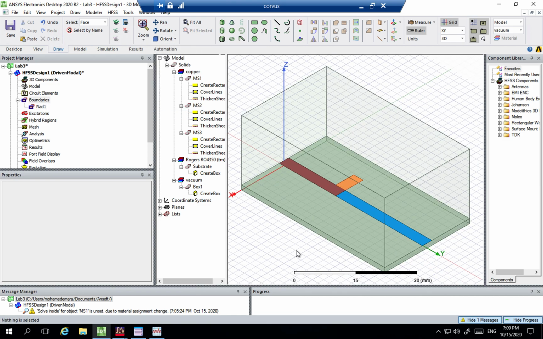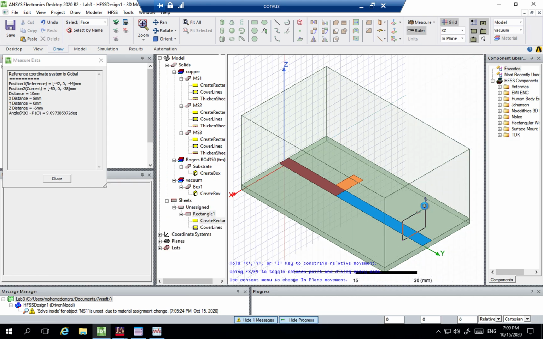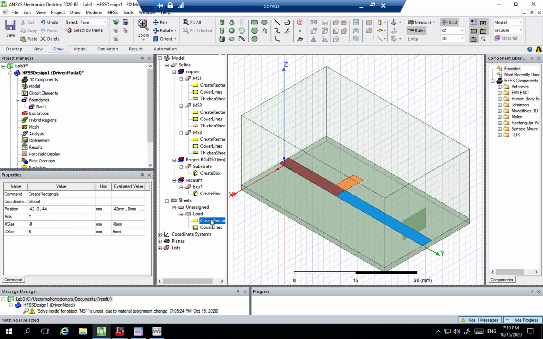Okay, so now there are 3 things left. We need to put in the wave port. We need to make sure that this stub is actually shorted to the bottom of the substrate. And we need to add the load impedance. So let's go ahead and add the load impedance, because that's an important one. So we just need to add a surface for that, or a sheet. And we want to add it in the XZ plane. So again, as usual, just put it somewhere, and then we'll make sure that it's right at the edge there. So this one will be our load. Just go ahead and define that.